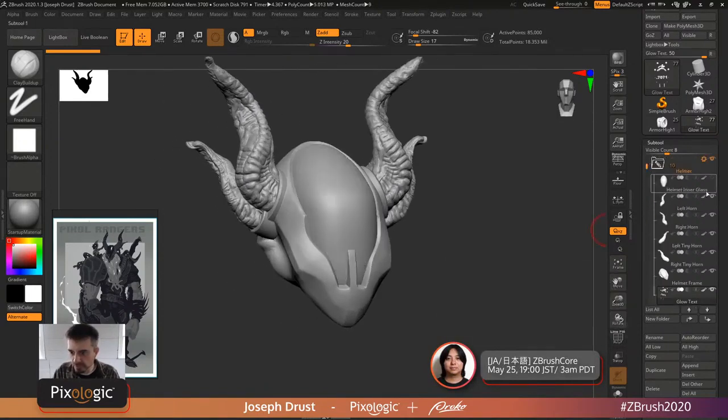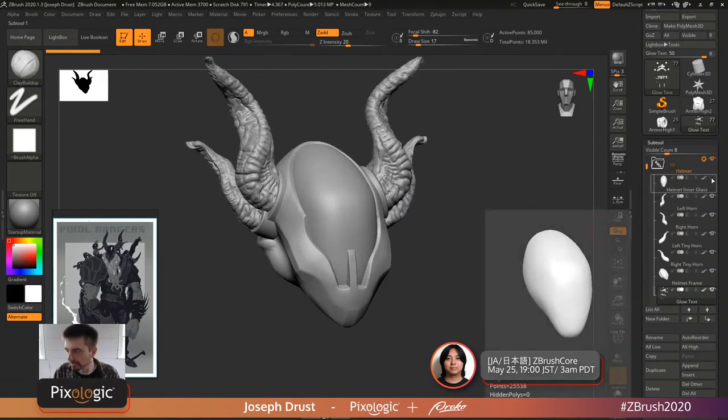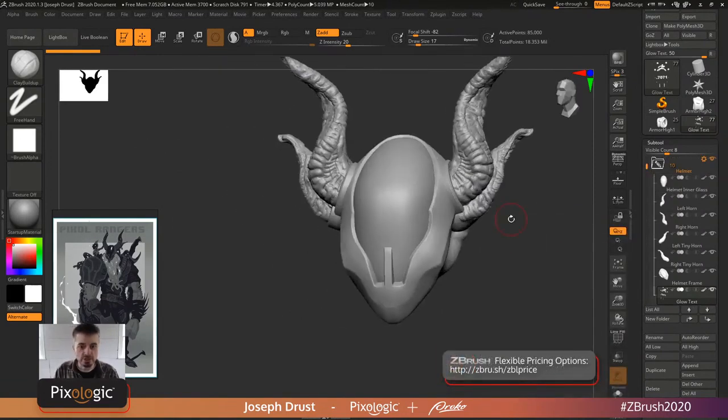And then with this, I have two panes of glass, an inner pane and an outer pane. This is just for when I get into KeyShot and render, it'll give me a different effect for what I'm looking for. Oftentimes, if I'm modeling and I know I'm going to render it, I'll double up subtools just so they're there. This allows me to create a subtool that has an emissive quality, so it glows. Then I can put other subtools in front of it that will block it, and that will give me fogs or glow effects across surfaces too. So there's always little things like that that I'll end up doing.